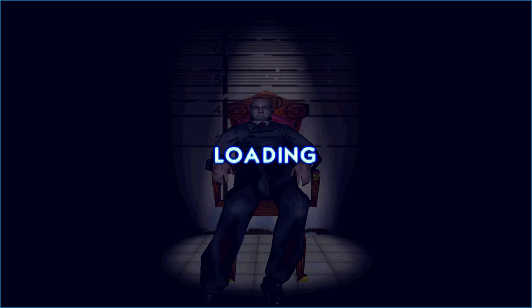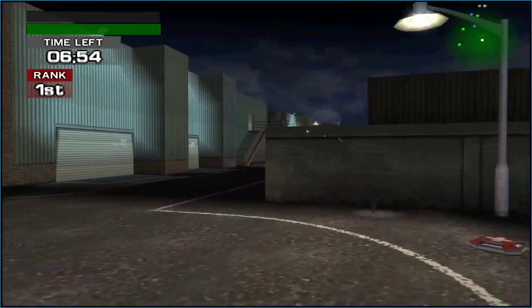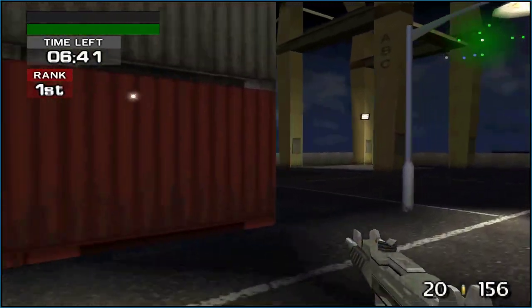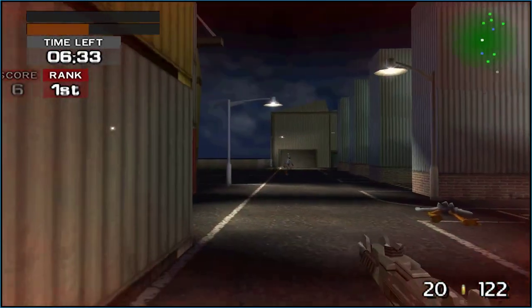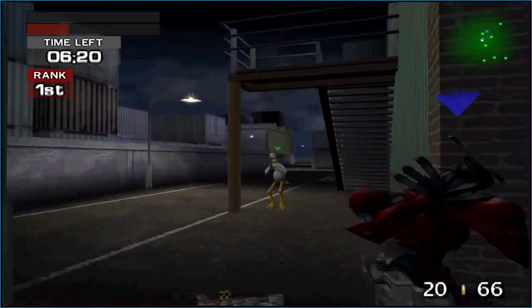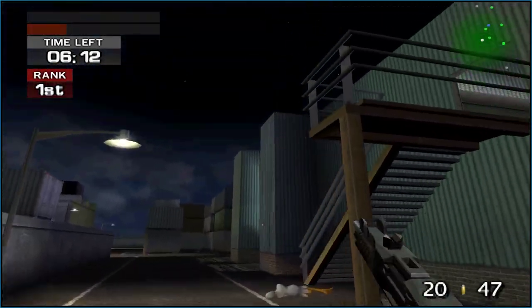Ooh. It's too many ducks. Where? Green alien. Oh, so it's just team deathmatch, duck killing is all it is now. Right. Except that I'm by myself. Okay, right, that makes sense. I mean, that's one way to make it more difficult. Yeah, just throw in more bots.